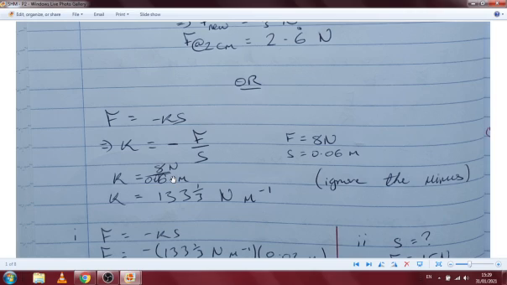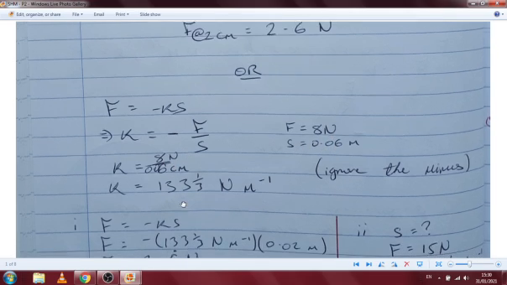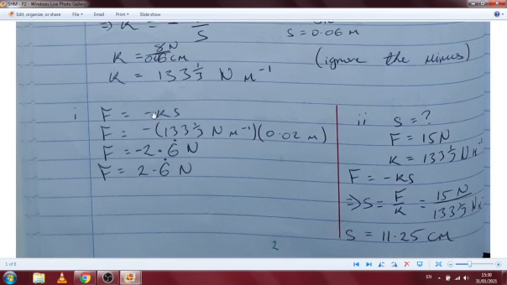We can ignore the minus in this case. It's all about direction and how one is to the other. So again, on the right hand side here, F is equal to 8 newtons and S is equal to 0.06 meters. So again, forget that cm there. So once I've found the spring constant, I can then go ahead and get my force. So F is equal to minus Ks. F is my force, K is my spring constant, which I calculated. I'm told it's 2 centimeters, which is 0.02 meters. So my force is minus 2.6 recurring newtons. So the force is 2.6 recurring newtons in the opposite direction.